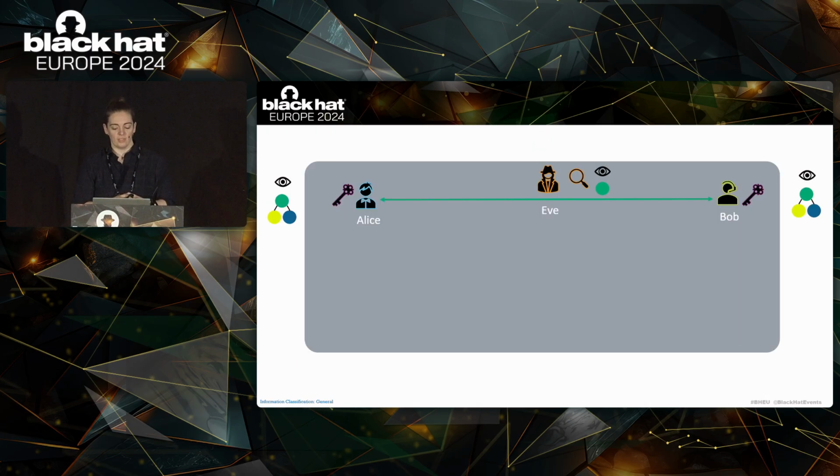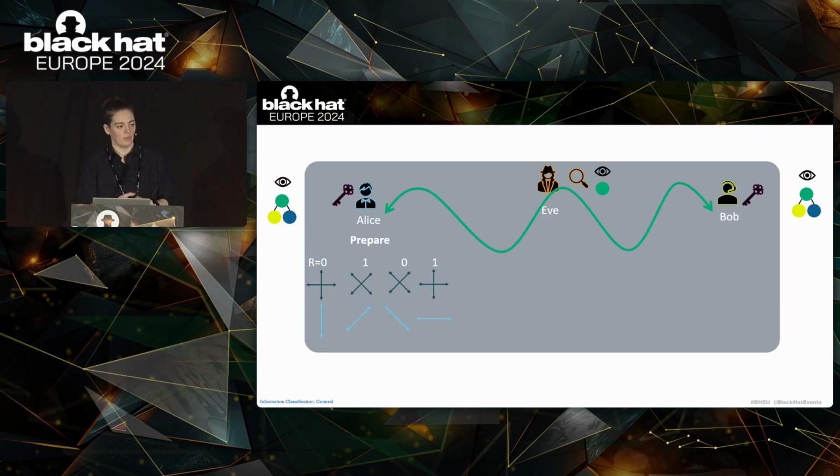What about the second? Well, this is where we replace that communication in the middle with some physical quantum communication channel. And with a quantum communication channel, you only get one chance to measure a quantum state. So Eve can't just copy it. The most famous of these protocols uses polarized photons. So Alice creates a string R of random numbers. That is going to become the basis for her key. And she wants to send that key to Bob.